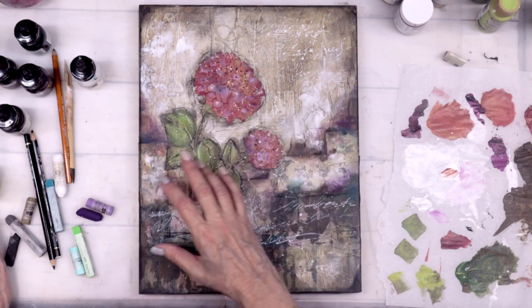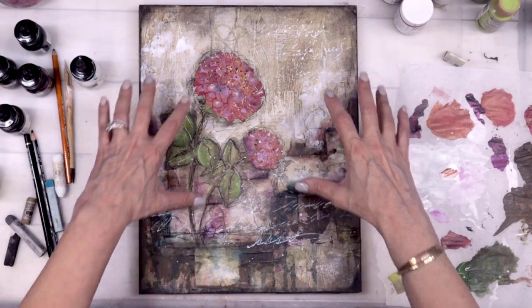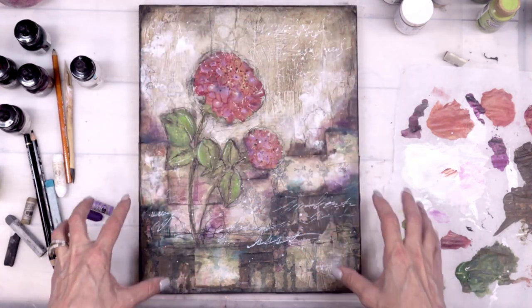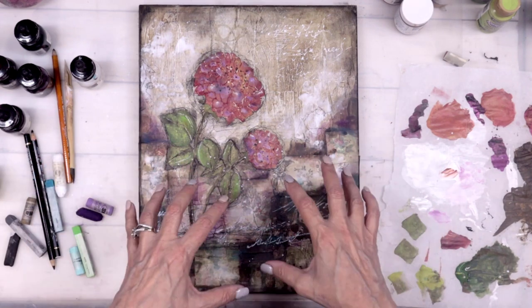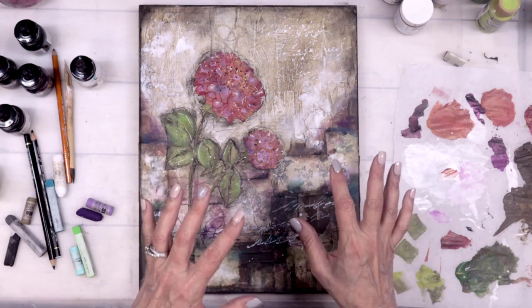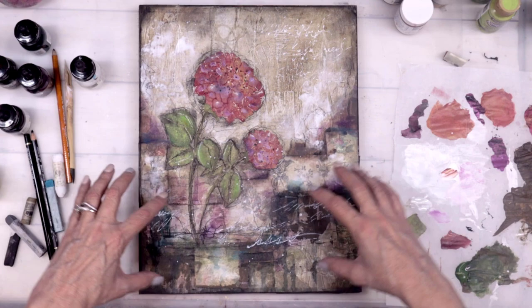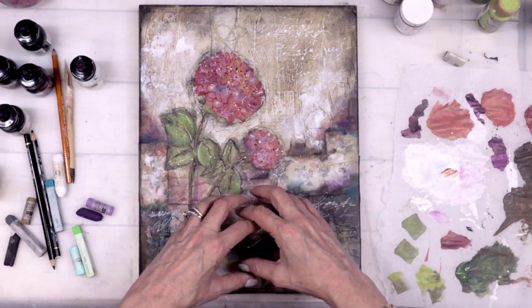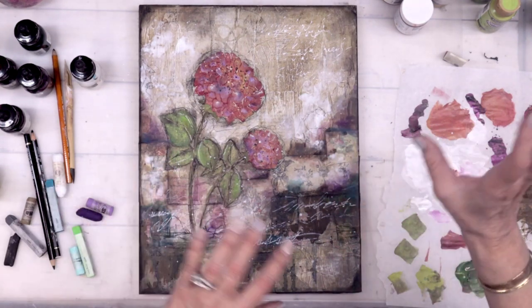So that is the background. I layered everything, did my wash, and then I added my additional papers here because I knew that I wanted them to show up. And if I had put them down first, they would have gotten covered up. And I wanted them to be part of the focal point, to add to the focal point. So I put those down after I did all of the other fun things.